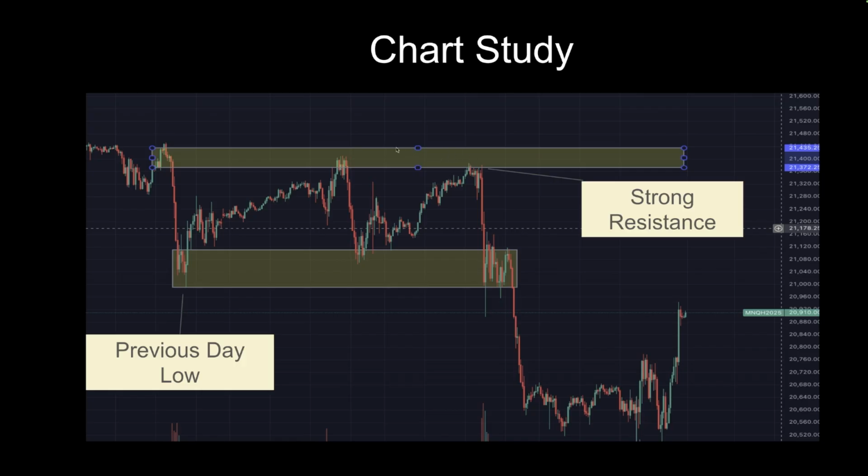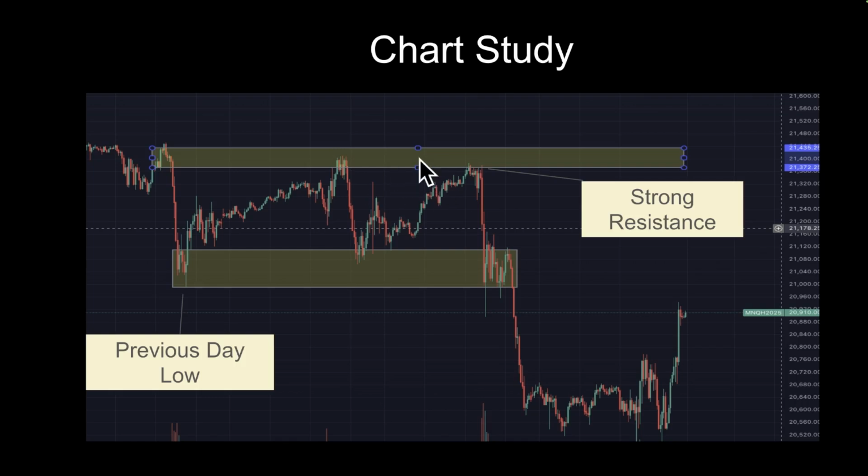Now, granted, are you going to take a trade here? Maybe not, right? But when you see this acting as resistance multiple times, on that third time, you may be like, okay, you know what? We've been up in this level. This is where we've caught a lot of rejection. This is where price has really struggled to push out of. And you might take the short on this type of trade.